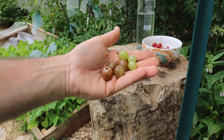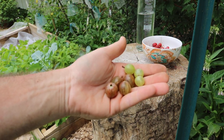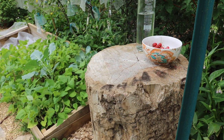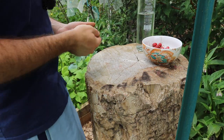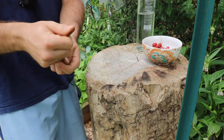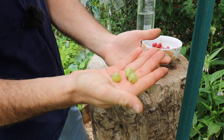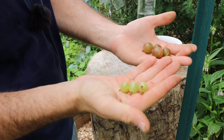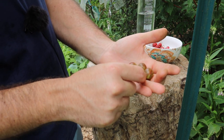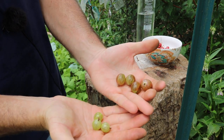I've yet to actually taste the jostaberry, but I have tasted the currants — we've done a number of videos on those. Here we have some of the berries right next to each other. I find that after a few years in the ground, if you give them enough organic material and mulch to keep the soil moist, even in a quite shady environment they will produce quite well. This is a shade-tolerant berry — even with just five hours of light, I'm getting really good harvests.